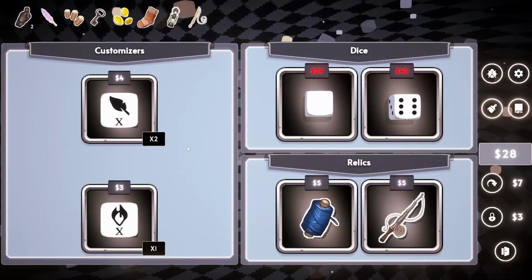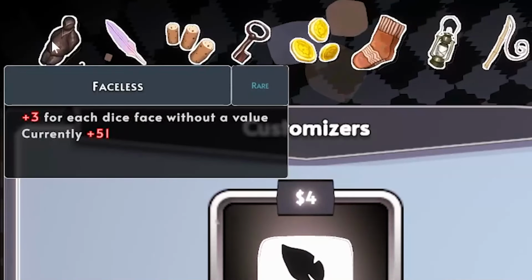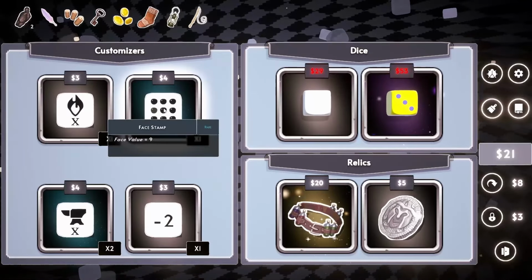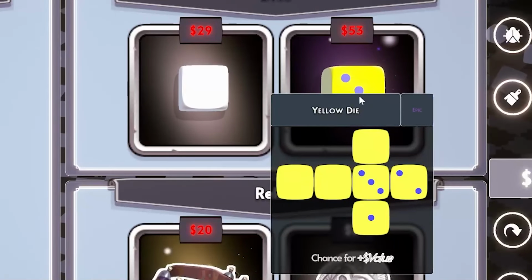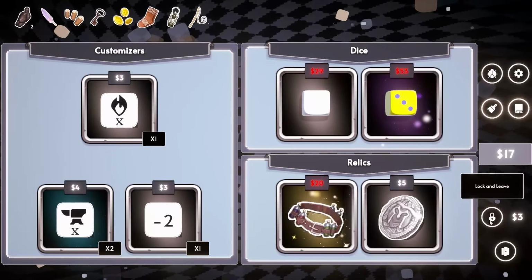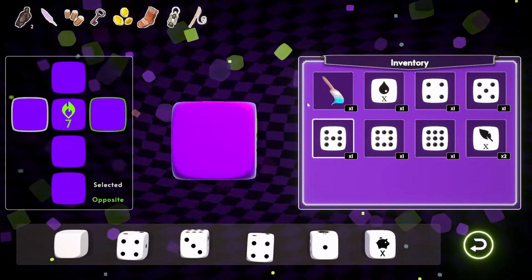some of the face values here, because we need to build up that other die, even though it is currently improving our faceless thing. And then we'll do it just one more time. Whoa, there's a 9 there. I need it. And there's a yellow die there that we can get that already has values on it. Chance for money. I like the idea. Let's lock and leave.